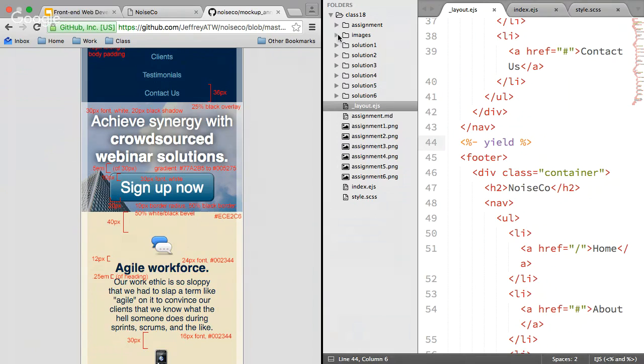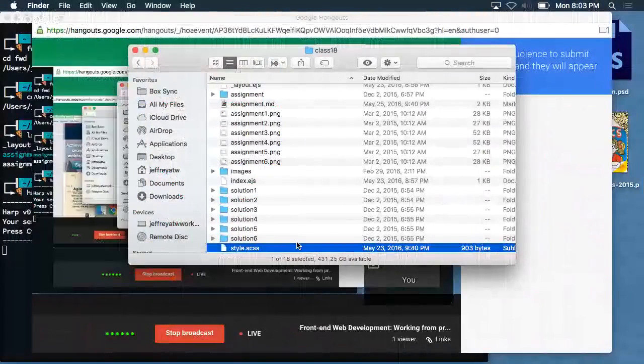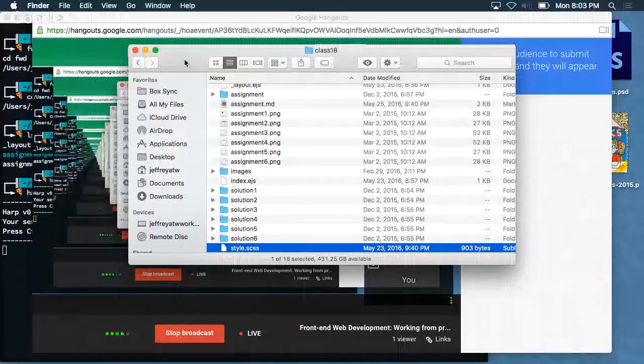So our background image, if you're working off class 18, oh, by the way, remember, don't make changes to class 18, which you've downloaded if you've gone ahead and cloned my repo. Instead, go ahead and please make a copy of it somewhere else. In fact, I should probably do that exact same thing. I'm going to make a copy of it so I can keep class 18 as is and make my copy as class 19.